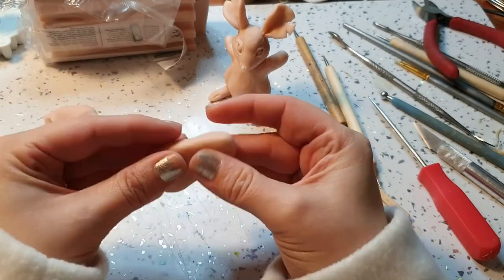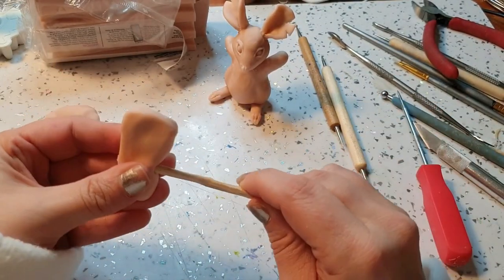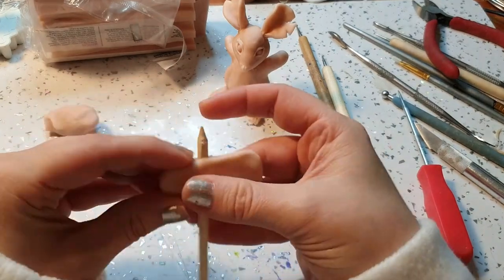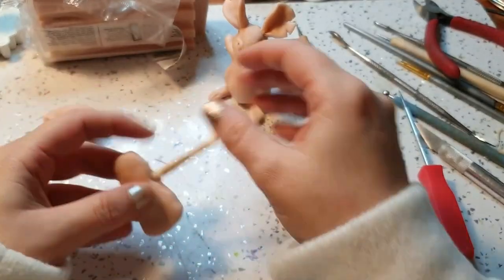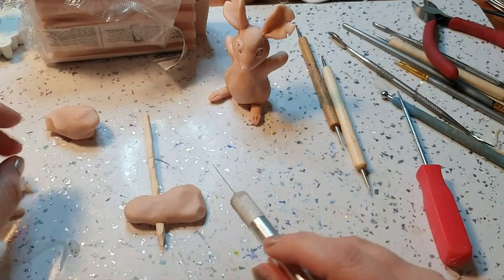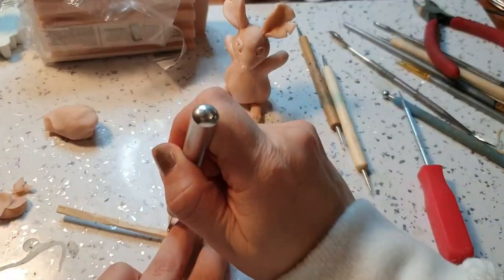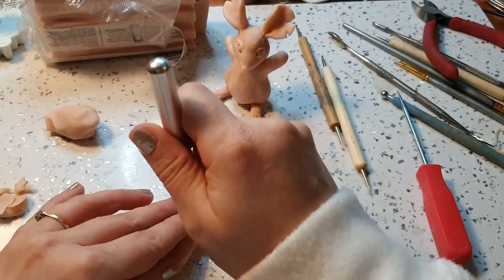Now it's time to make his little axe. I really enjoyed making his axe. I used a very similar technique to what I used when I was making the crystals, just by taking thin slivers of clay off using the craft knife until I had what looked like a flintstone texture. Then I added a piece of balsa wood that I had whittled down just using a Stanley blade.